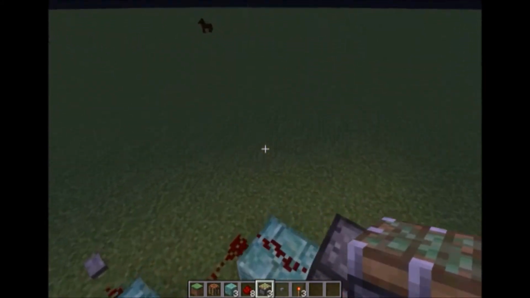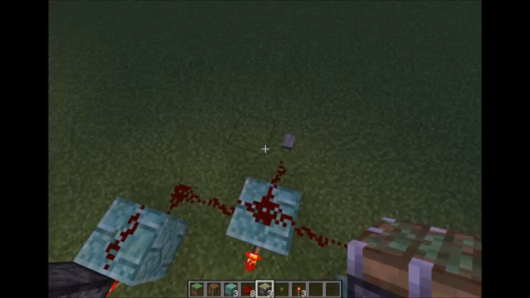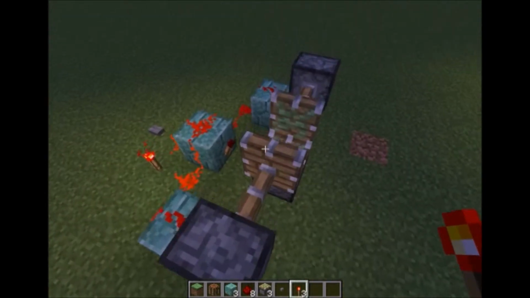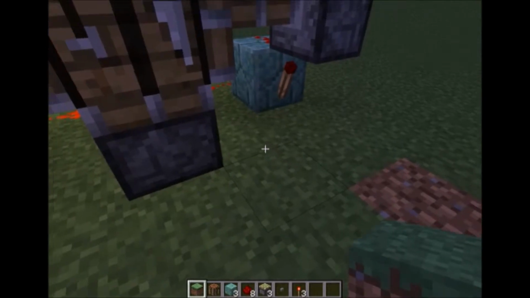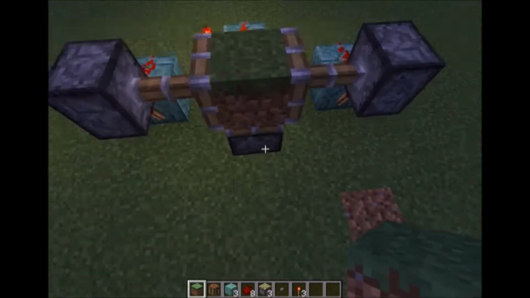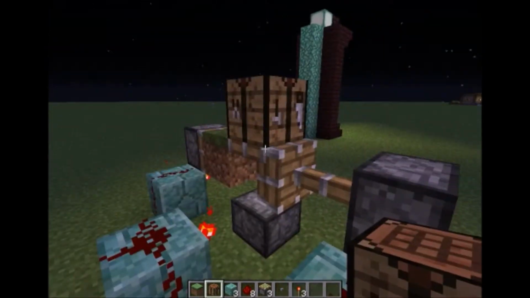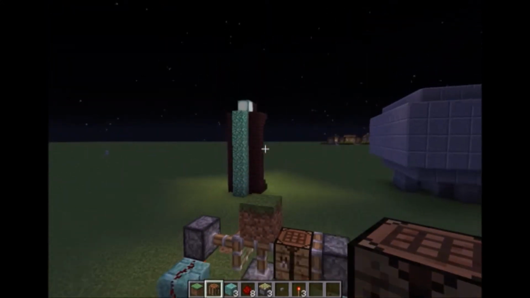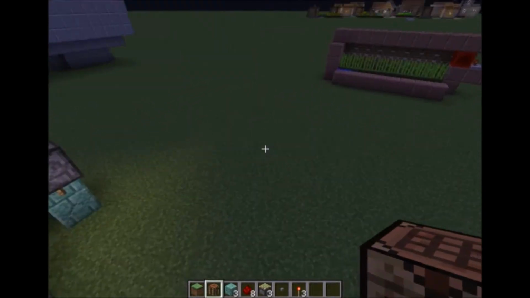Now, loading these gets a little complicated. So, for the purpose of loading, I'm just going to stick a torch there. And let me see if I can get this right. No. There, and let's see if this will work. So yes, and now you just push the button, and it switches. So, much simpler than the more common version here.